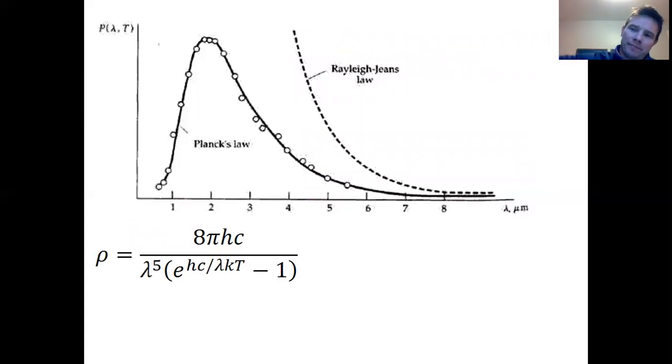Planck turns the crank, and here's his result. It's shown down here. You don't need to worry about it. We're not going to use it, but I want to point out two things. The first is that Planck's hypothetical intensity, his predicted intensity, matches the experimental values really, really well. So he made this assumption, which at the time seemed absurd, to say that energy must be quantized, right? But it works really well.